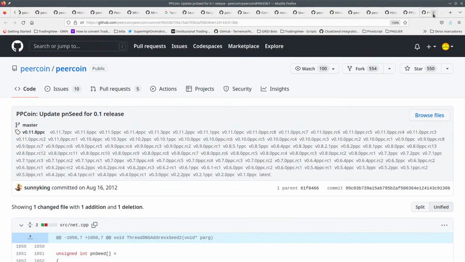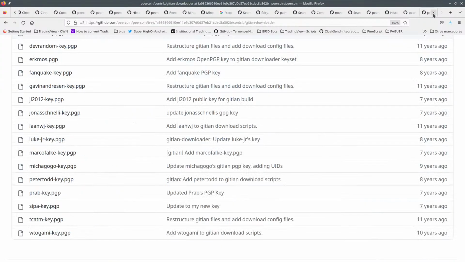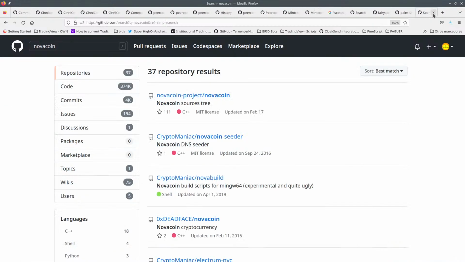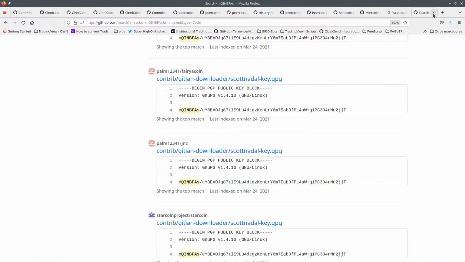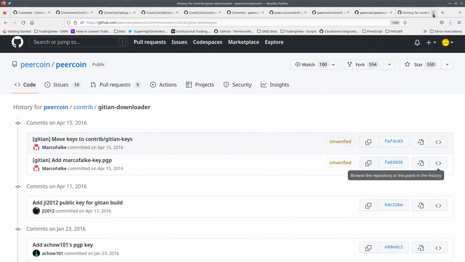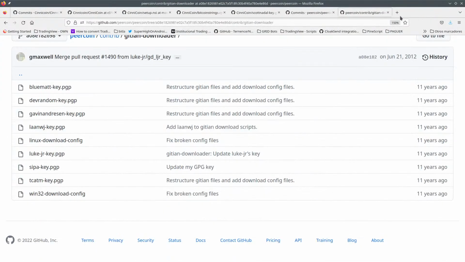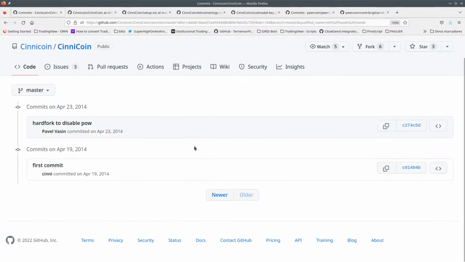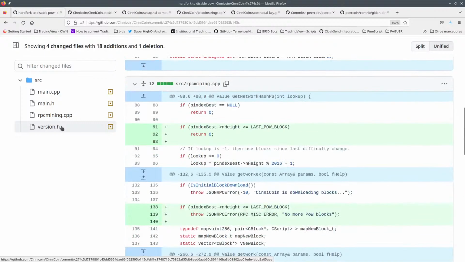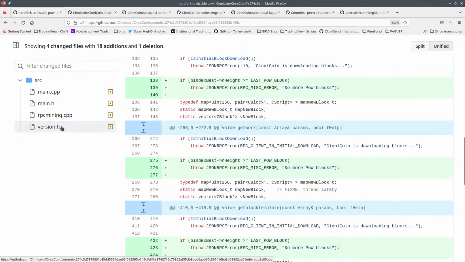Okay, this is pure coin, which we have a lot of stuff from back in the day, which is quite difficult to find the exact fork where everything was. There's this Cine coin also that's probably from the same person, but maybe not.